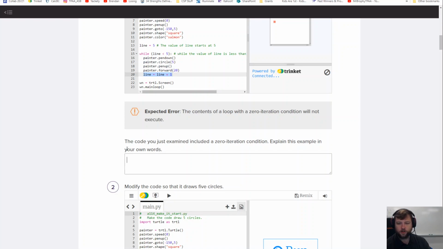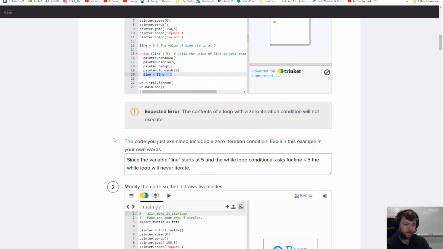The code you just examined included a 0. Explain the example in your own words. I would say since the variable line starts at 5 and the while loop conditional asks for line is less than 5, the while loop will never iterate.